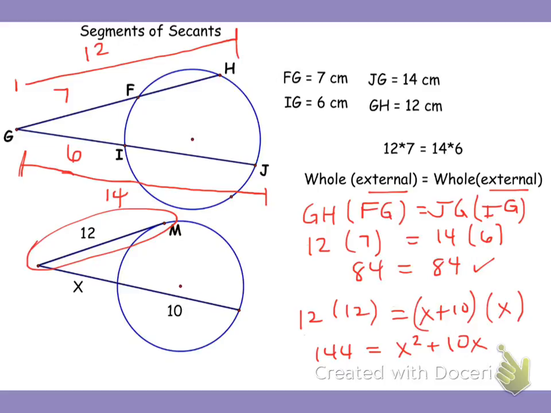Okay, so we're going to need a little more room to solve for this x, because now we're just into an algebra piece. If I have this problem here, x squared plus 10x is equal to 144, what am I going to do now? Yeah, hopefully you notice it's a quadratic. So what I'm going to do is set this equal to 0. x squared plus 10x minus 144 is equal to 0.